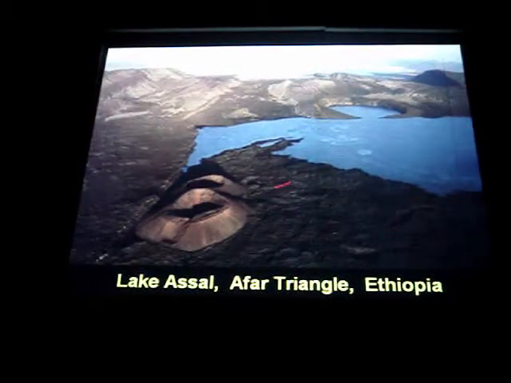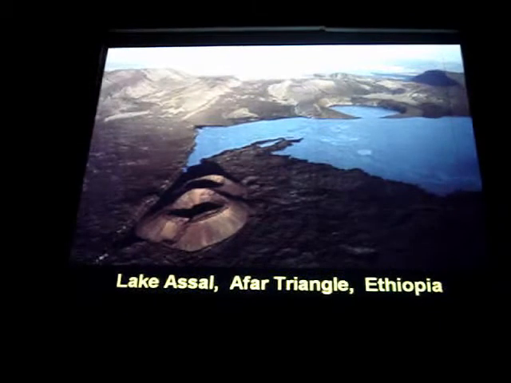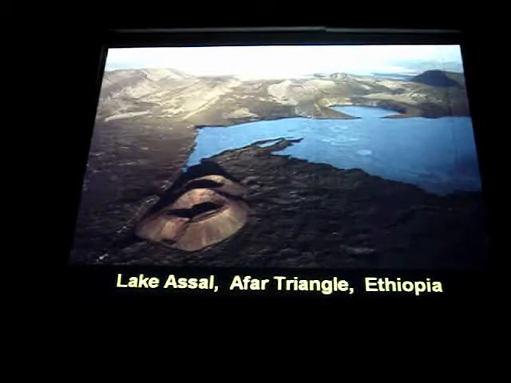You can also see cinder cones and a phreatomagmatic crater in this area. There's a shaded scarp here, and this is one of those 60-degree antithetic faults in the opposite direction, breaking the other way and coming in and joining these major boundaries. That's a lake up there, a salt lake. This is an arm of the Gulf of Aden or Red Sea that's coming in this area. It's flooded the area. So this region is subaerial, rifting through here.